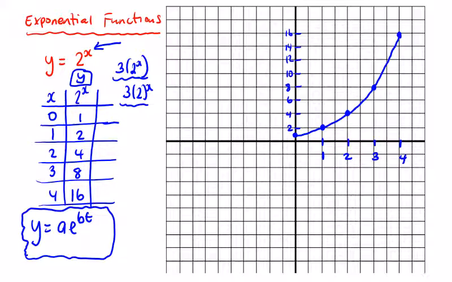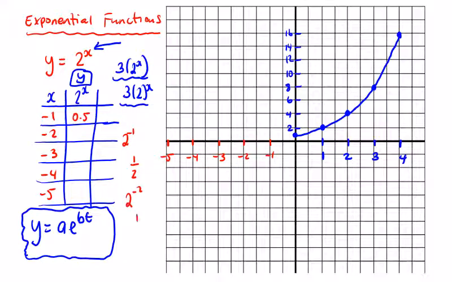Now, what's happening as we go left here? What happens when x is equal to minus 1? Well, let me just change these values. So when x is equal to minus 1, 2 to the power of minus 1 is 1 over 2 to the power of 1. So a half, 0.5. When x is equal to minus 2, we get 2 to the power of minus 2, which is 1 over 2 to the power of 2, which is 1 over 4, which is 0.25. And you can see it's going to halve each time, 0.125, and then 0.0625, and 0.03125, and so on.